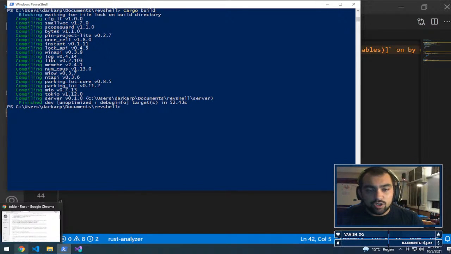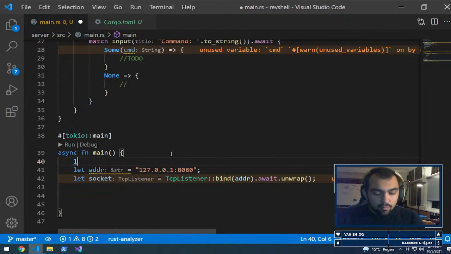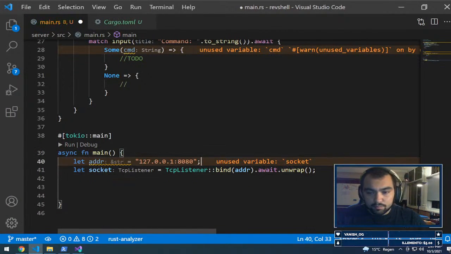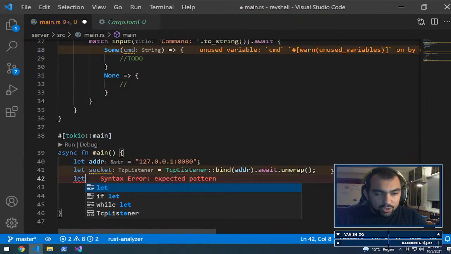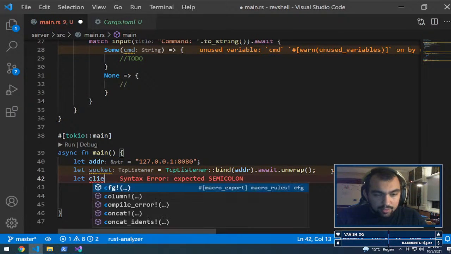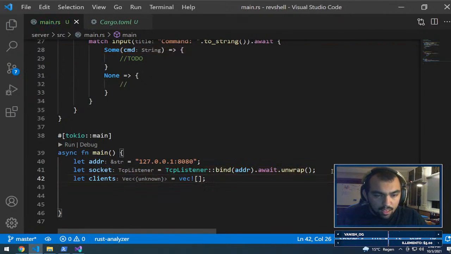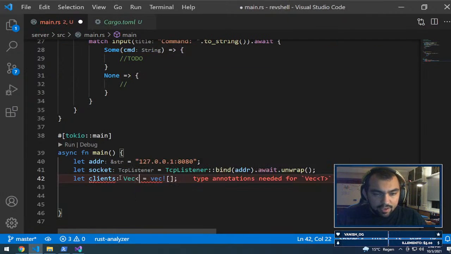So I think we should start by including clients equals a vector, and this is going to be a vec of the TCP stream.